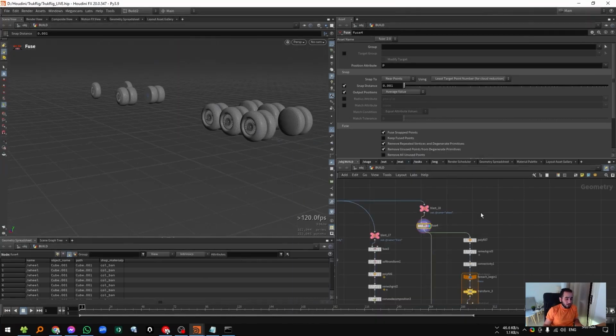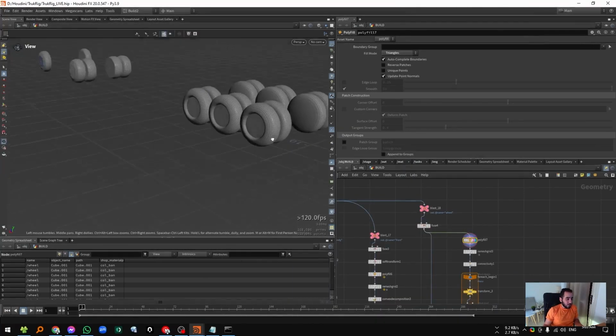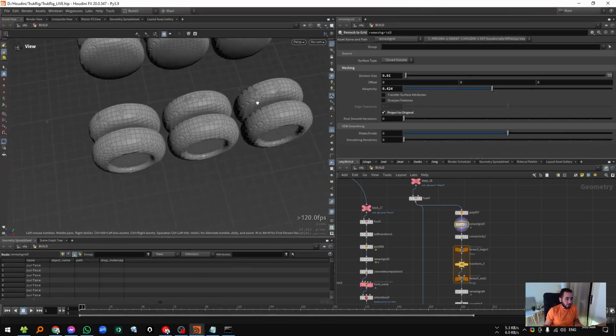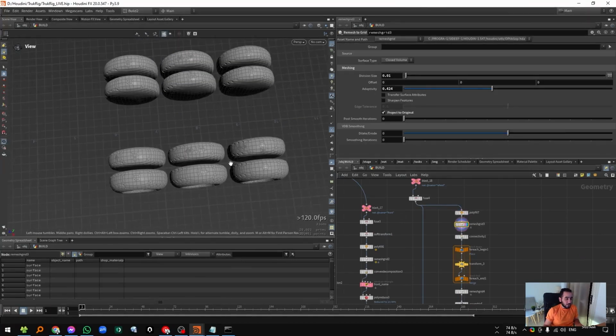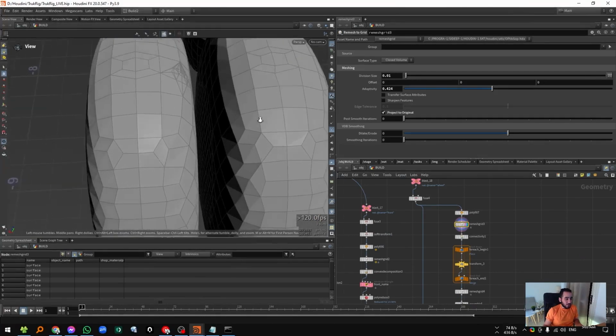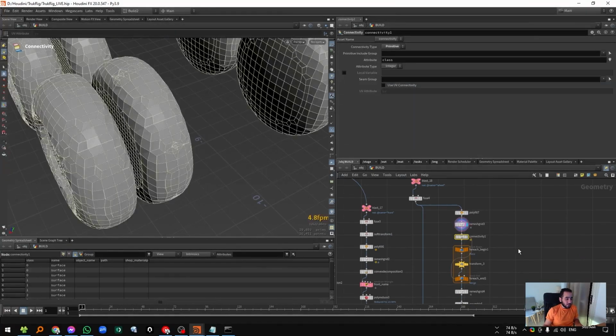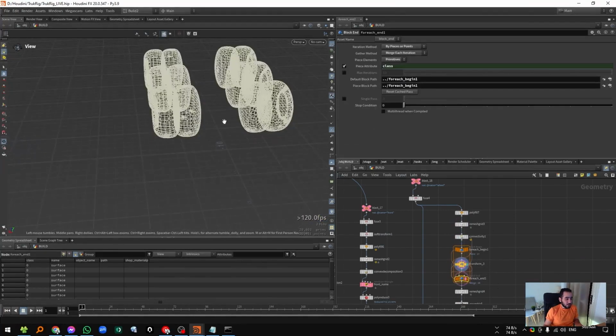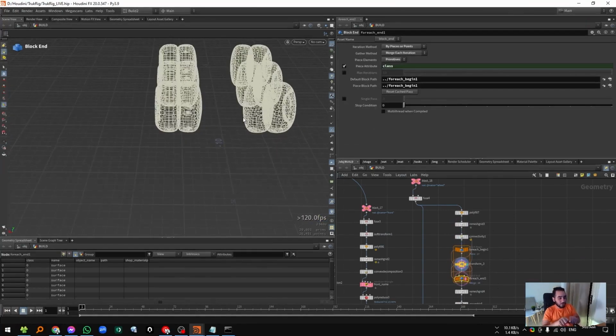Here, polyfill, remesh to grid, making unified geometry with some division size to make a unified mesh like this. Here, connectivity, and I extruded each wheel along the x-axis to intersect them together.